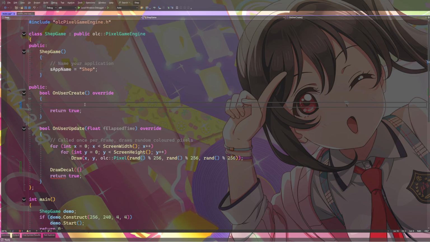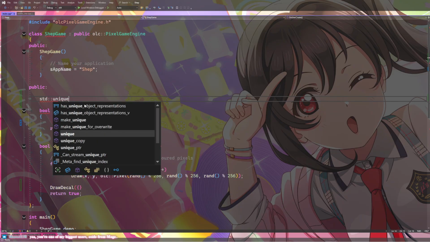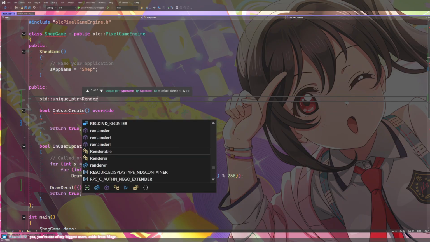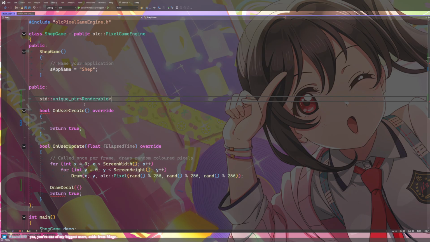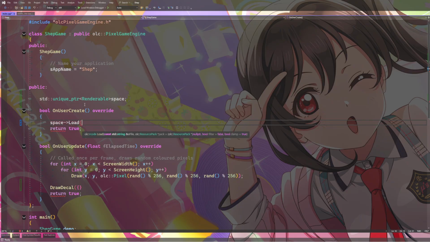I need to load this decal. Standard unique pointer, renderable, space. Load. Am I going to have to reference... maybe?